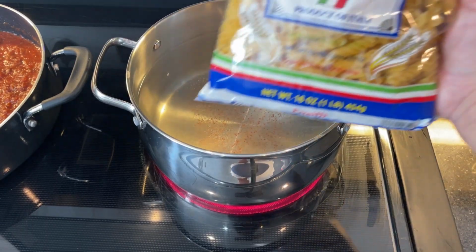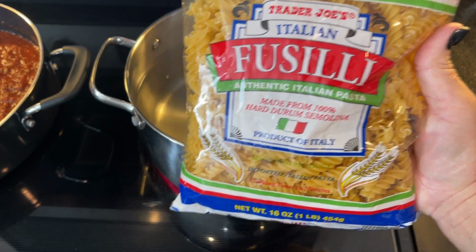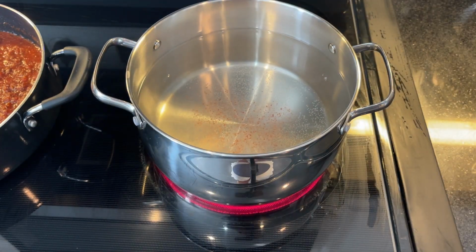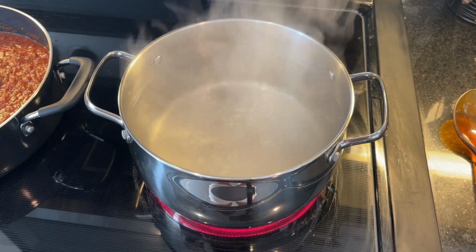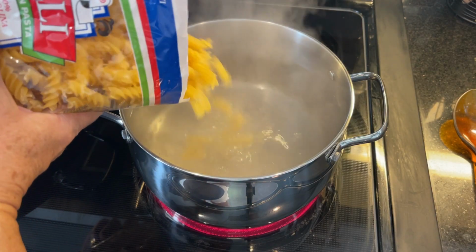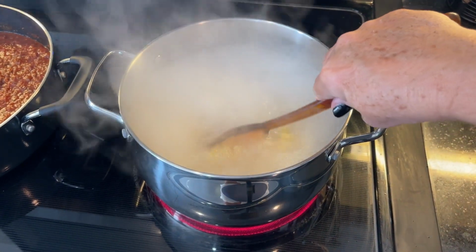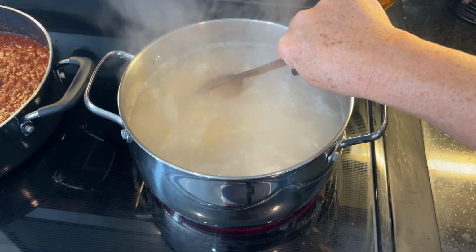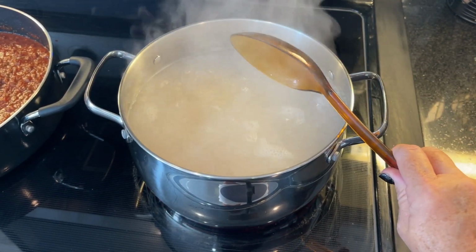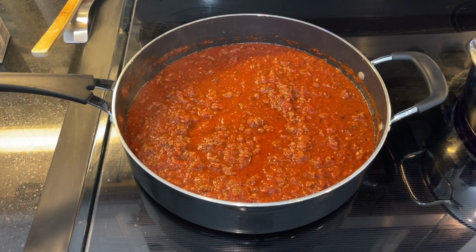I am boiling some water now. I'm using Trader Joe's brand rotini, fusilli, whatever you want to call it. You can use any pasta shape of your choice. I just prefer something that is small and not a long spaghetti noodle, that way the crevices of the pasta capture all the meat from the sauce. So just cook your pasta according to the directions. I'm boiling a whole pound, but I'm not going to use the entire pound in the recipe.